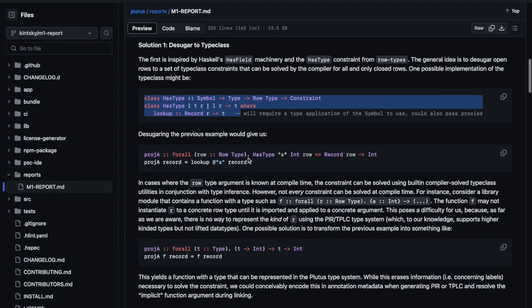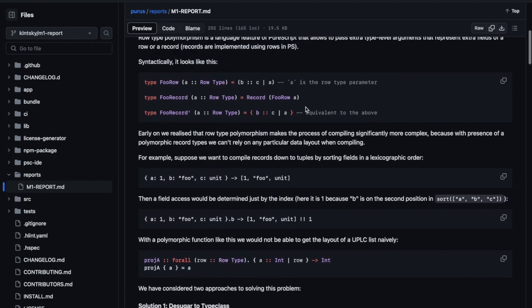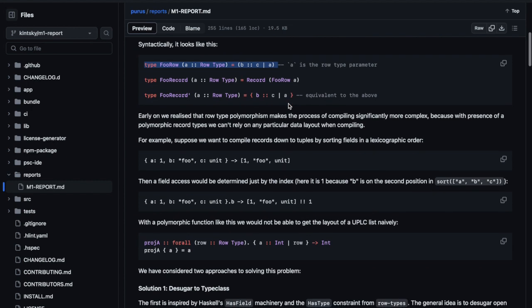Yeah, so basically what we would do is we'd replace every occurrence of something like this, where we have an open row, or actually this is a better example, where we have an open row with some type class that says that the function is constrained to work on records, or I guess objects if you're looking at PureScript from a JavaScript point of view, which have a known field with a known value type.